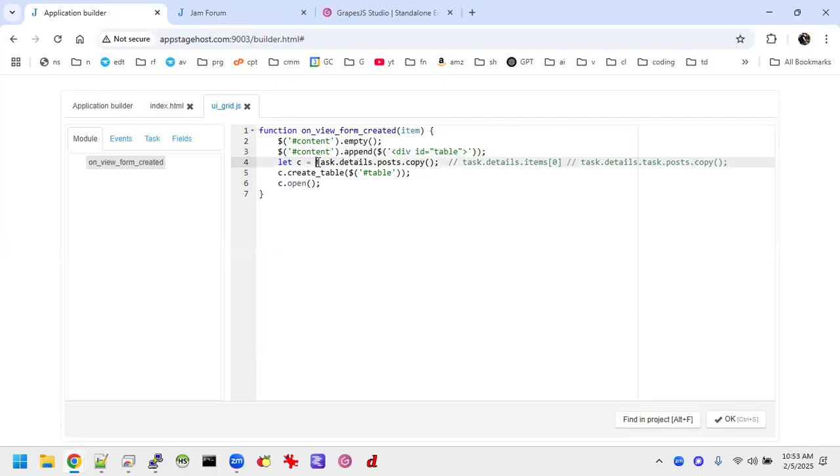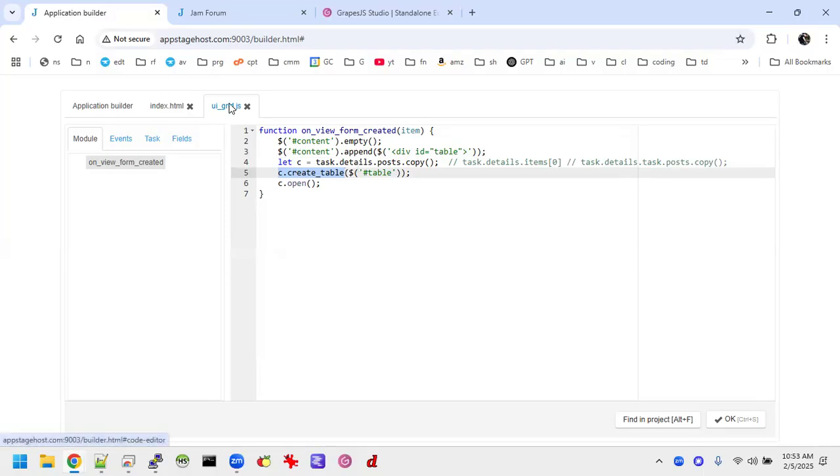And then the key here is we're going to grab, in the task, one of the tasks, the details task called posts, and we're going to copy it, and that gets assigned the variable C. And then for that task on this particular page, so this is a separate task, not the page that we're currently on in the builder.